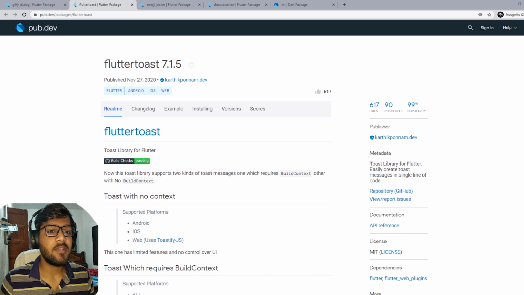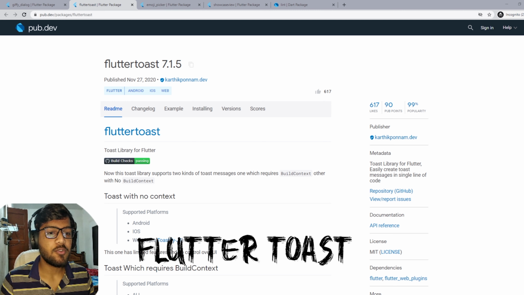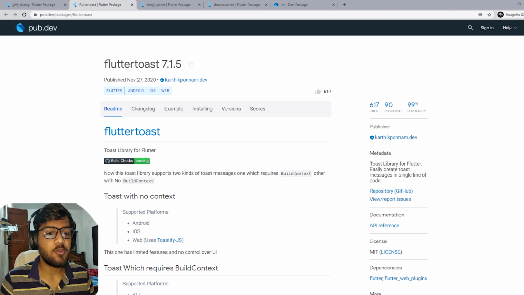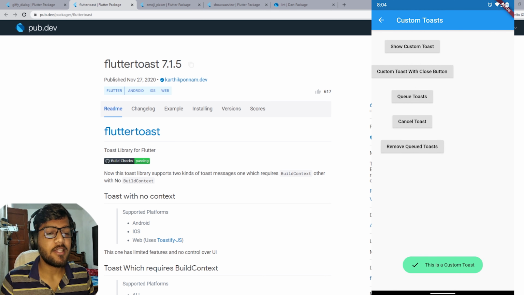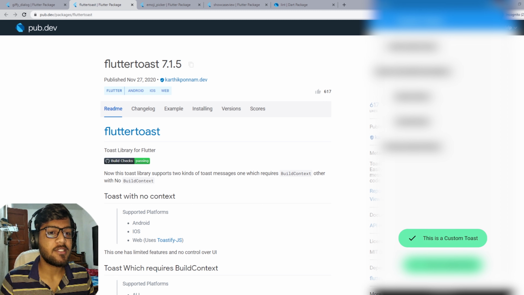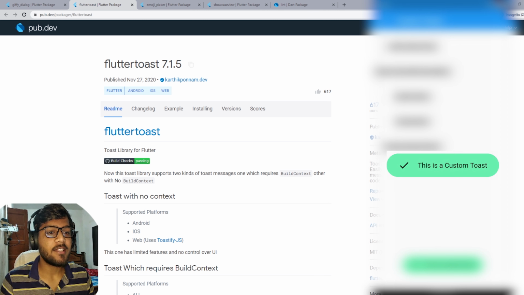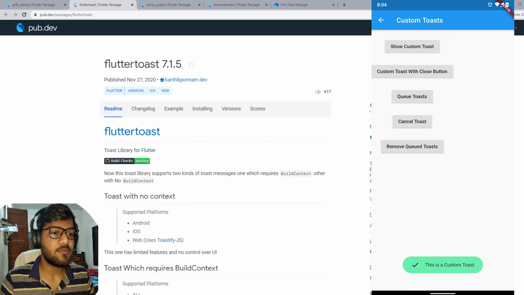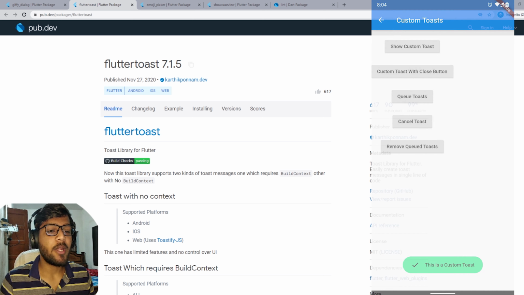The next one which we have here is SplatterToast. Through this you can make your custom toast appear on the Flutter screens which you are making. So speaking of user notifications, here is a great package for toast messages. A cool thing is that it supports toast messages for which you don't have to provide build context.